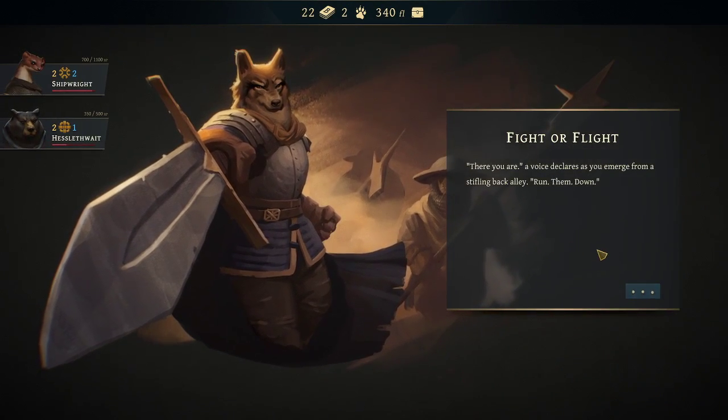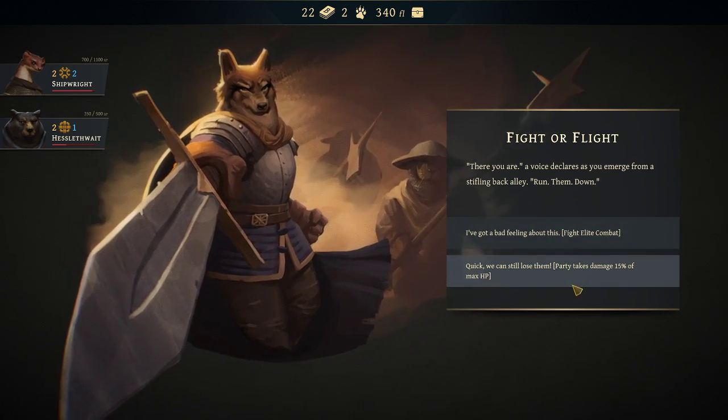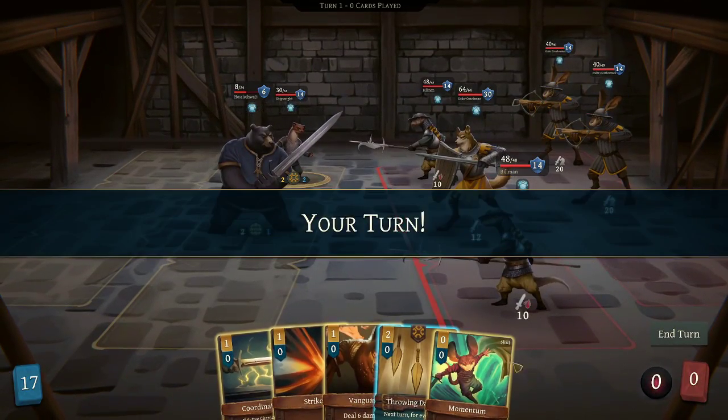There you are. A voice declares as you emerge from a stifling balcony. Run them down. Fight elite combat quick. We can still lose them. Nope, we will have to fight it. And if we lose it, we lose it. That's fine. Oh my Jesus Christ.